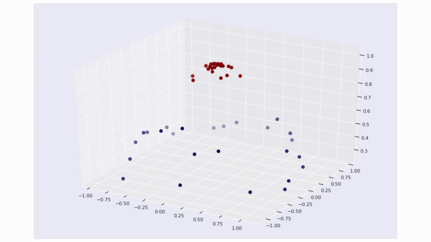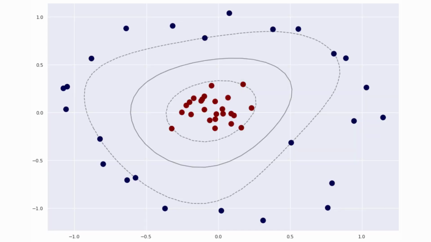That's why it's so famous and popular, because SVM makes it easy for you to separate data linearly, even when originally it did not look like it was possible. Remember, originally we were looking at our data and we saw, oh, we have to draw a circle to separate the two classes. But now we have a linear way to separate the data. Okay, and you can then take that and put it back into 2D. So you can take your 3D representation, you then have that equation to divide your two classes with a linear line. But when you bring it back from 3D to 2D, it now looks like a circle.